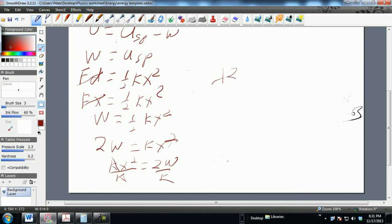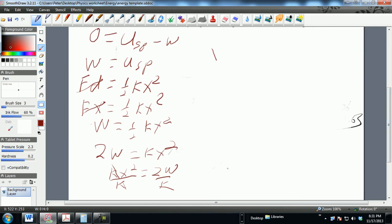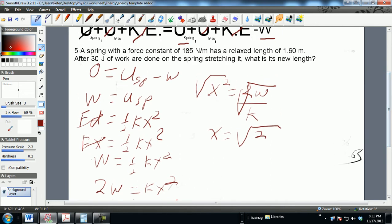That gives me x squared is equal to, sorry, that's horrible. Let's get an eraser and erase that. That's just pitiful. Let's go back to the pen. There we go. Scroll up, give us a little more room. We now know that x squared is equal to 2W divided by k. k is a spring constant, the stiffness. Square root the whole thing, remember? So x is now equal to the square root of 2 times the work, which was 30, divided by the k, which is the spring constant. So x is equal to the square root of 60 over 185.